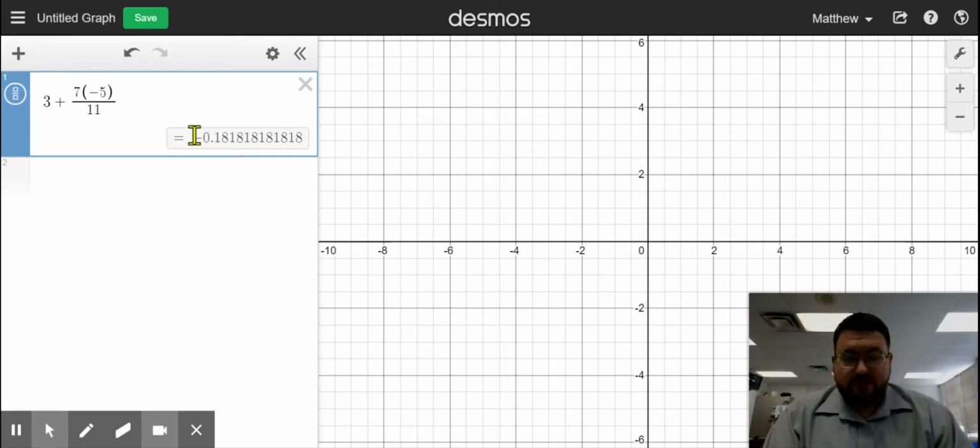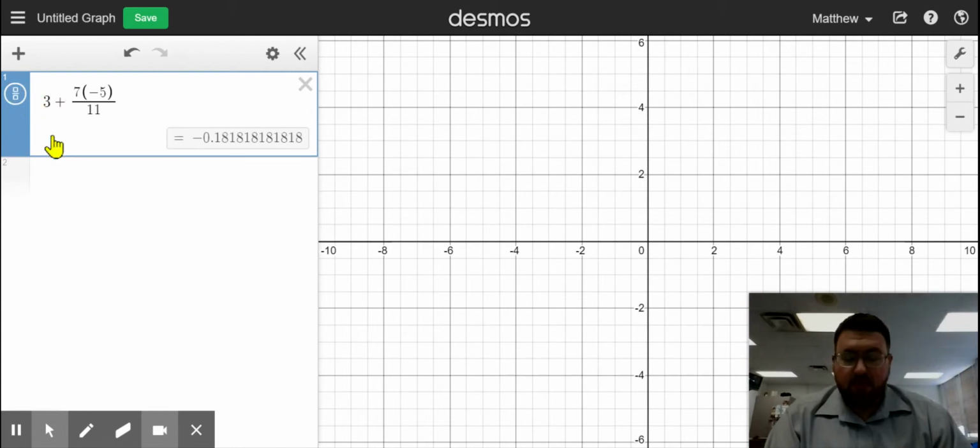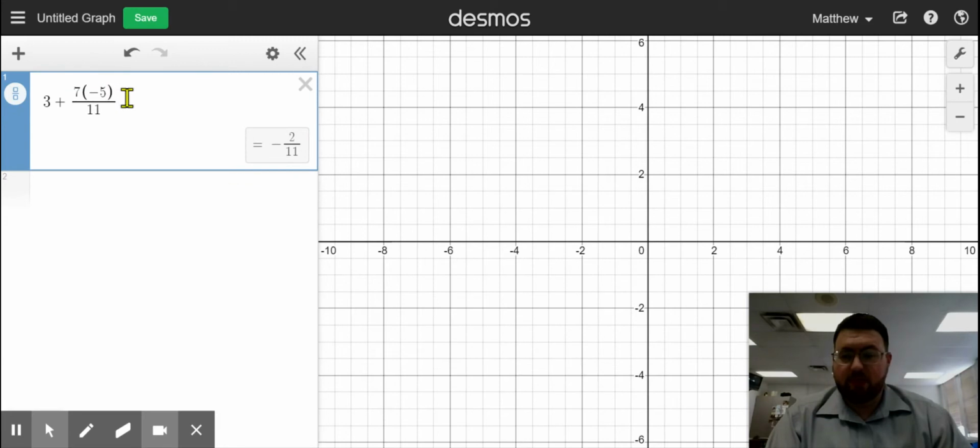Decimals, we almost never use decimals at this level of math. If you want to go to a fraction, over here is the button that will change it to a fraction, and it will also change it back to a decimal. This is especially useful if you're graphing by hand. Now, there are some times where it will not change a decimal to a fraction because it's not possible for the decimal to be changed to a fraction. But if it is possible, then that will do it.